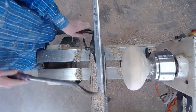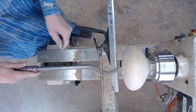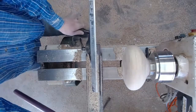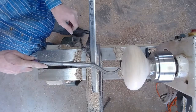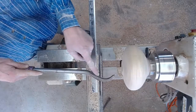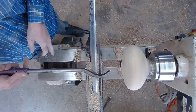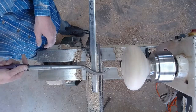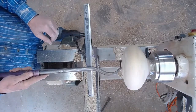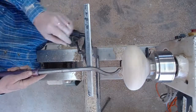Again, these bent tools are not to be used like this. You want your tool rest behind the bend. That's a little bit close right there. I want it further back because this is where you pivot. It'll pivot right there. Every time you try to touch the wood, it's going to drop down and cause a catch. We'll go a little bit more. That looks good right there. See, now it's not going to roll over. Okay.